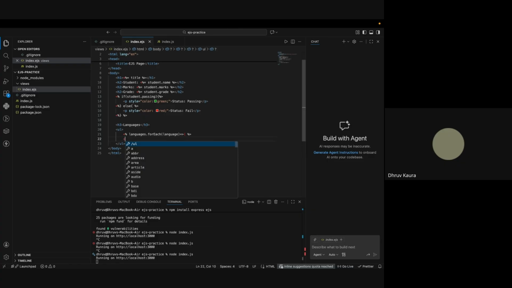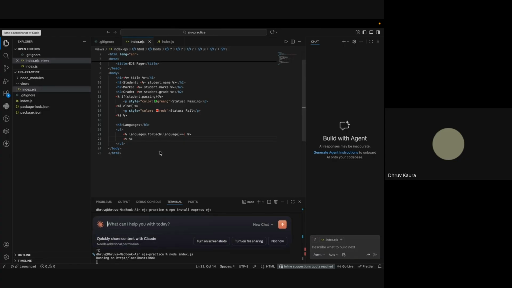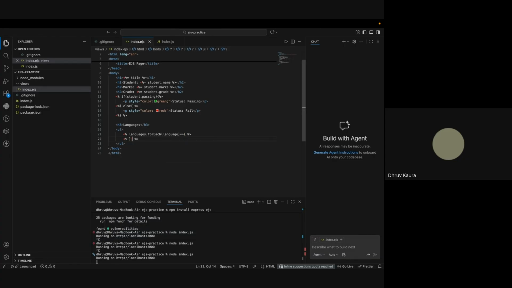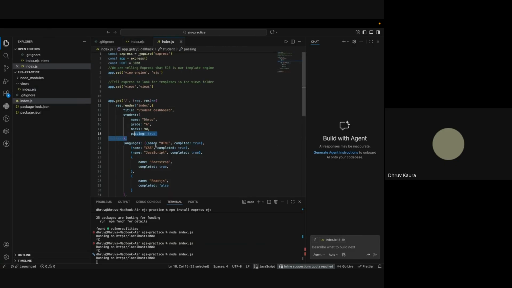I'll write another script tag. Okay, for each language, we need an li of, we have two things. We have name and status, which will be completed or not.